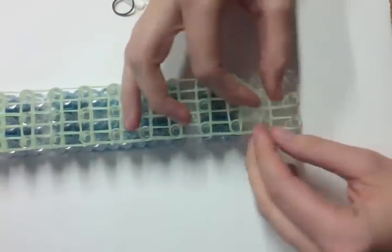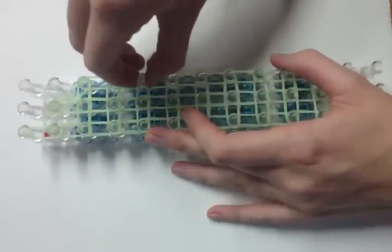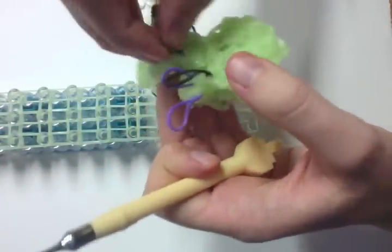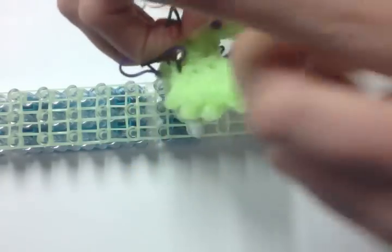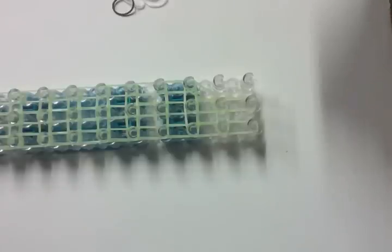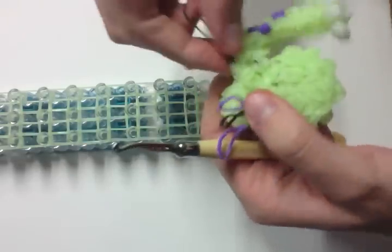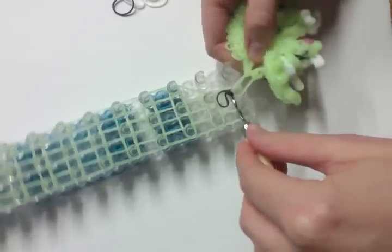Double loop here. Okay. Just draw my edges here. Okay, so now we're going to take that same middle end that we attached to the other side. We'll go through those loops again, and we're going to attach them. Go through those same loops again and attach them to this side.